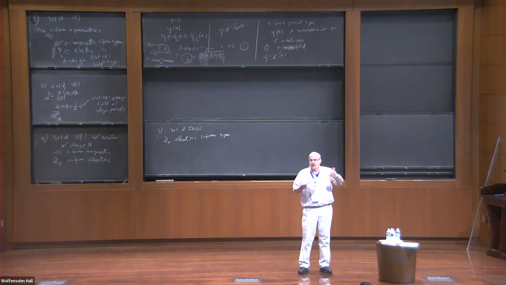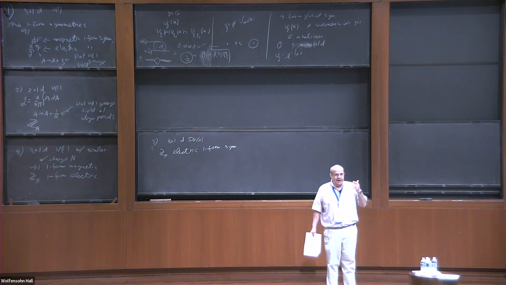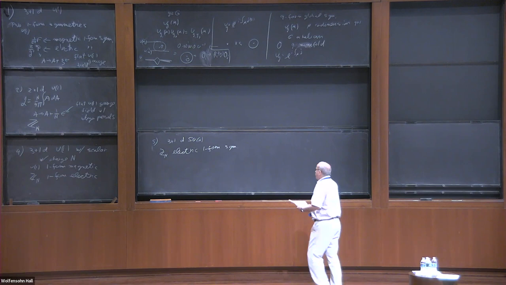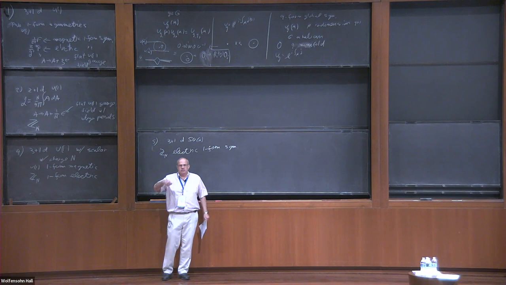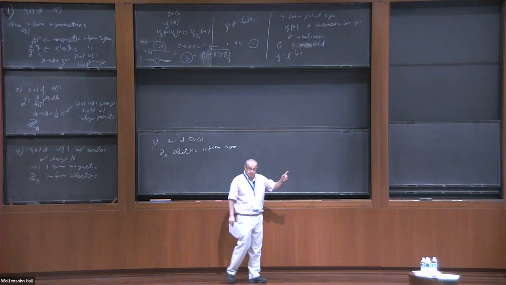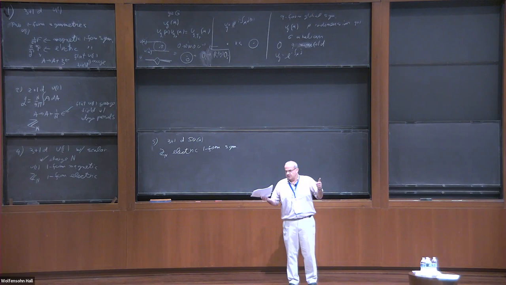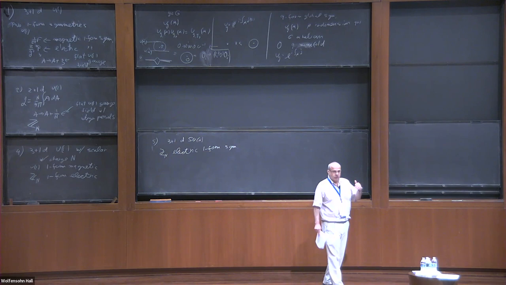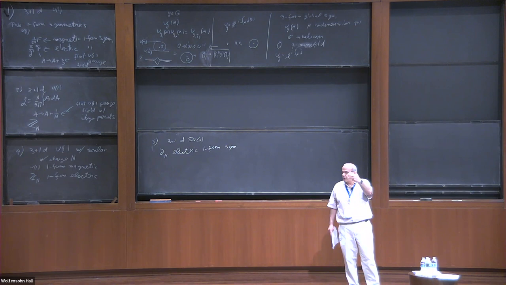The only thing that remains invariant is the N-ality, or the Z_N charge of the Wilson line. And this electric one-form symmetry is a way of saying that I'm interested in the N-ality of the Wilson line. So if I'm doing, say, QCD, I know it is in the 3, or it could be in the 3 bar. And it could also be the 6, but the 6 is the same as 3 bar, so I don't have to count it separately. So there are only 3 classes of lines: the trivial one, the one in the 3, and the one in the 3 bar, and all the others can be obtained by multiplying them by the 8.